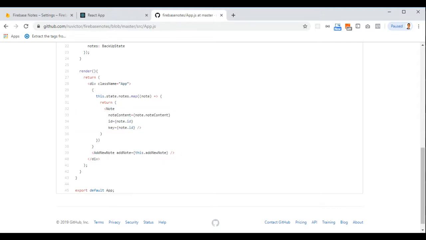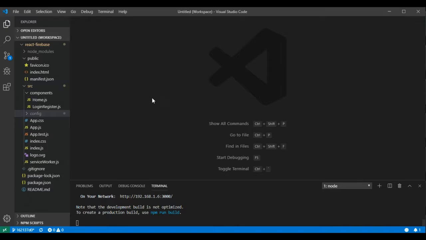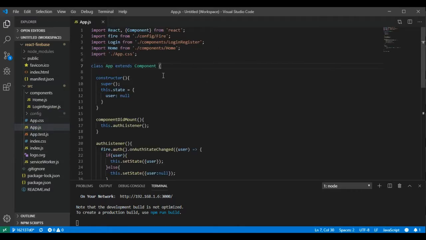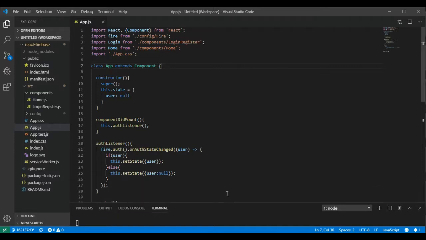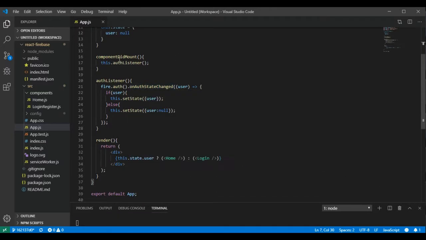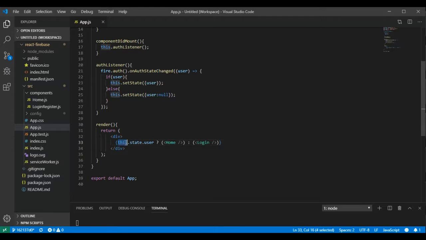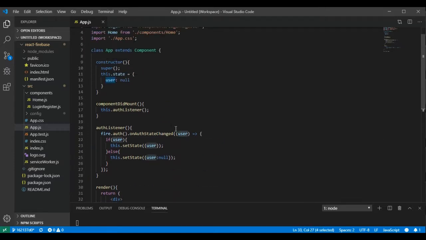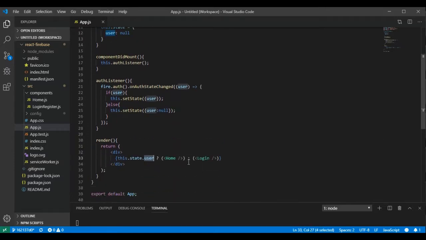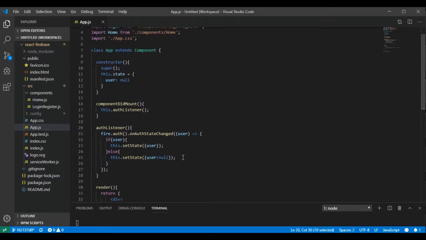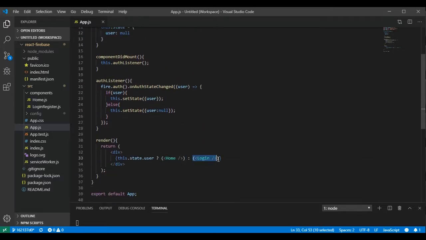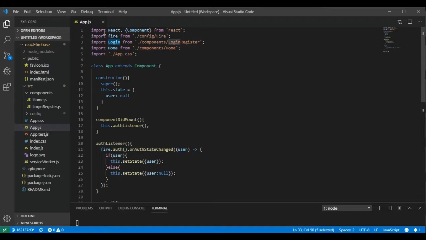Now if we open our app.js file from that first video we built, we can see here that using Firebase, we check if this state user is not null, then we output the home. If it's null, then we output the login form. So we have a home component and a login component, and we import them here.